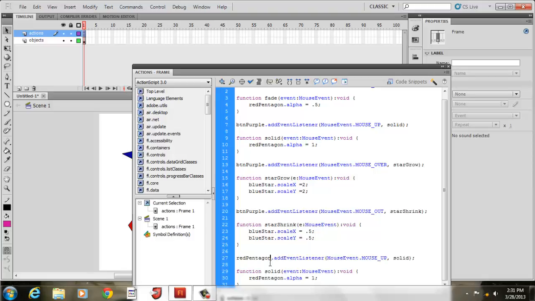What we're going to do with the red pentagon is we're gonna click on it like we did before. So we have our mouse down.